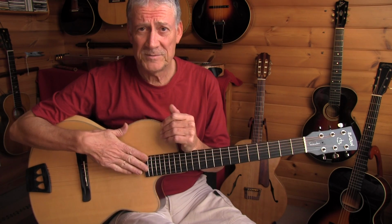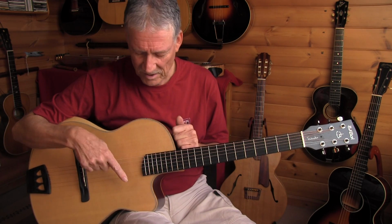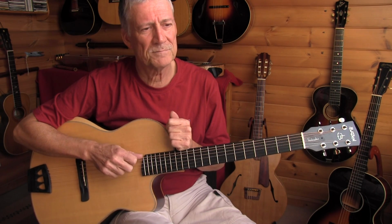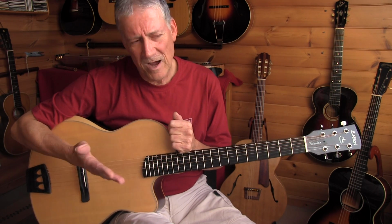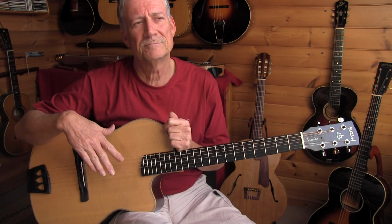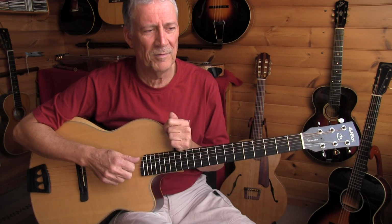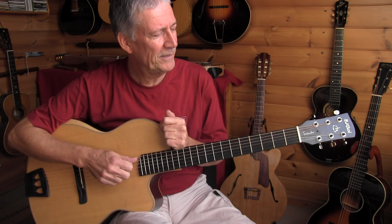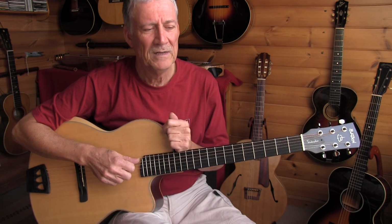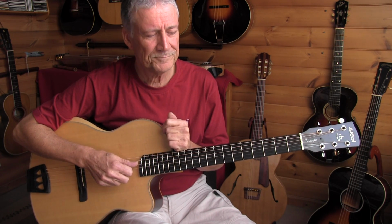I also changed the strings, by the way. There were light strings on it, and I've put on custom lights, starting with an 011, of the D'Addario phosphor bronze. So I asked for a light setup, finger picking, and I also asked for a truss rod tool, because it's a cheap Allen key, but probably, and I was right about that, in some non-metric size, and they are hard to get in Europe. And I also asked them to keep me posted about shipping.